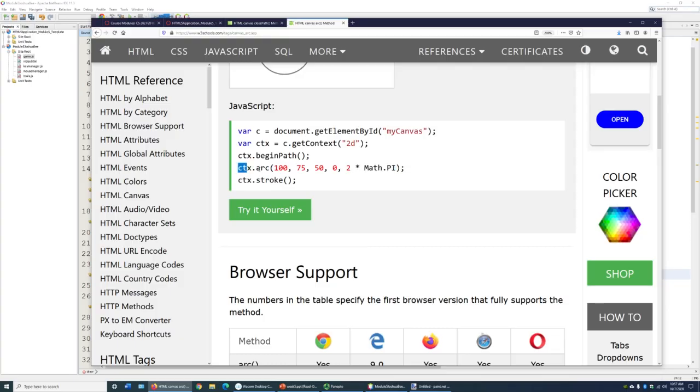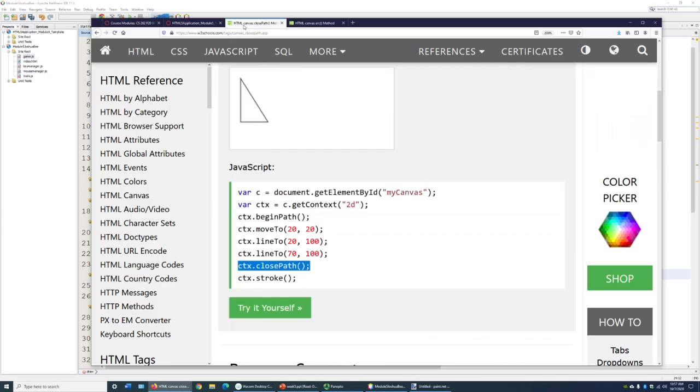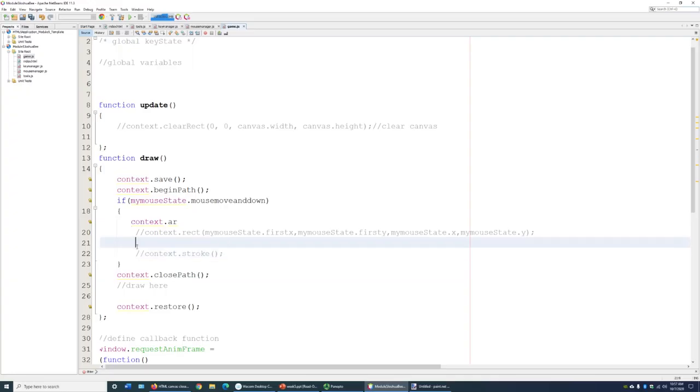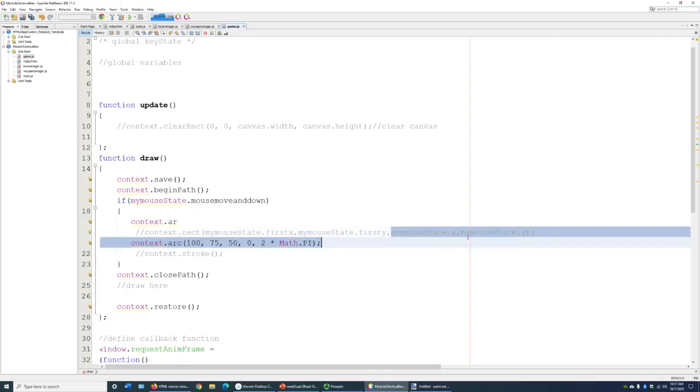But we're going to actually use this right here, and we're going to do much the same thing as our example. We're going to do an arc, but we're going to do a fill. We're going to do a context.arc. This is where we're going to use myMouseState.x and myMouseState.y.